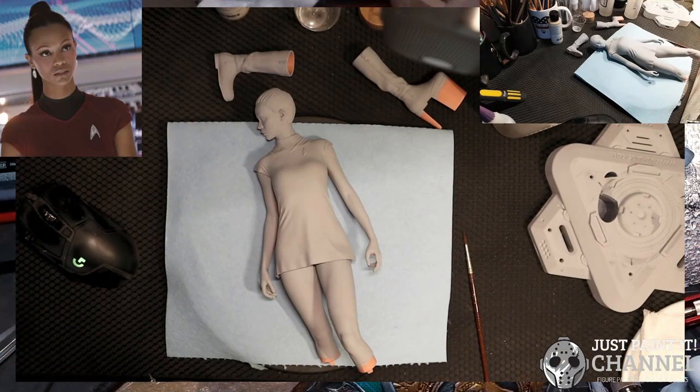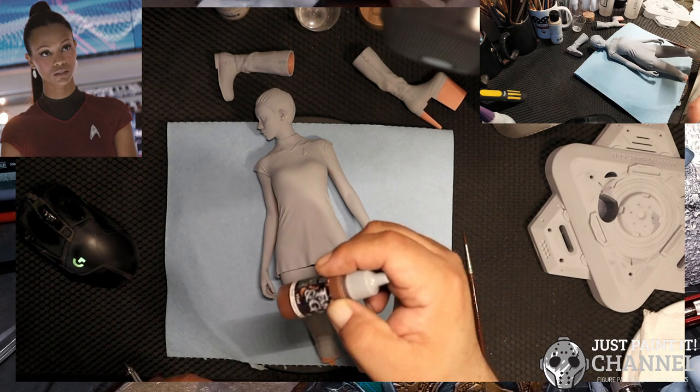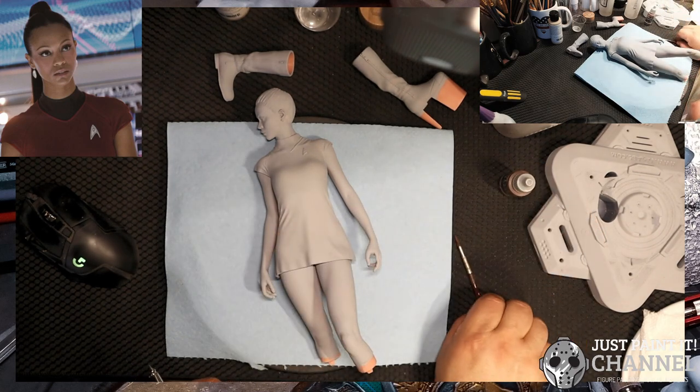All right, so here I want to start mixing up the color, and the color that I'm going to be using for the base layer, the skin tone, is Bosch Chestnut by Scale Color. It's a great color to use as a base color for dark skin tones.